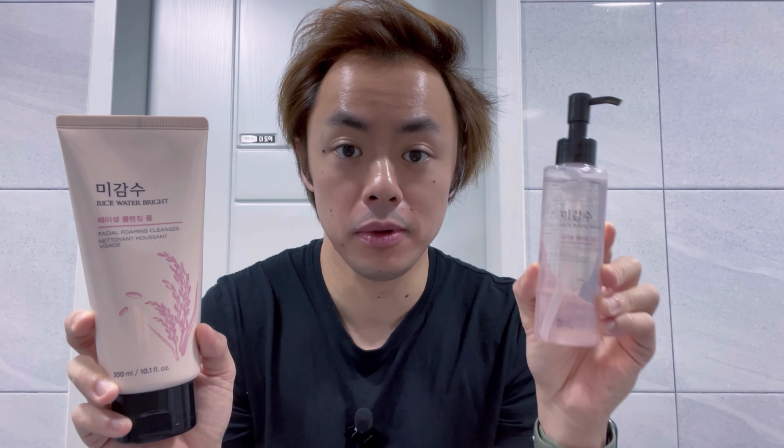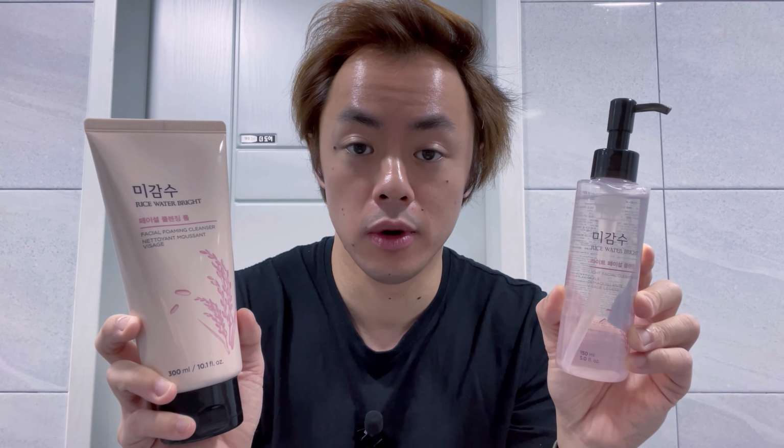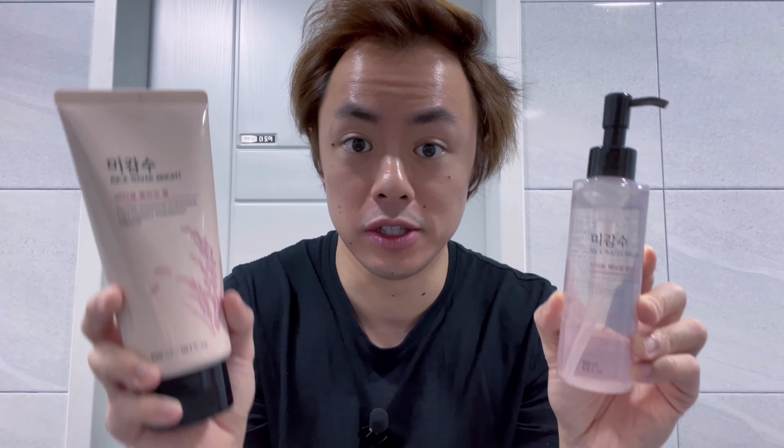One important detail to get the most out of your double cleanse is that when using the oil-based cleanser, first you want to apply it to your skin while it's dry and then wash it off with lukewarm water. And then after you've washed it off with lukewarm water, you want to apply the water-based foaming cleanser again with lukewarm water. And then you want to end with cold water to reseal your pores. Here we go.